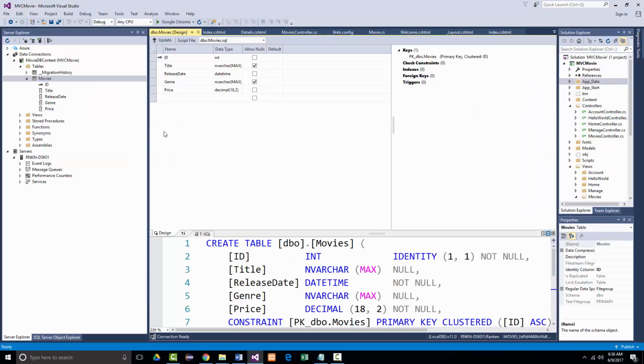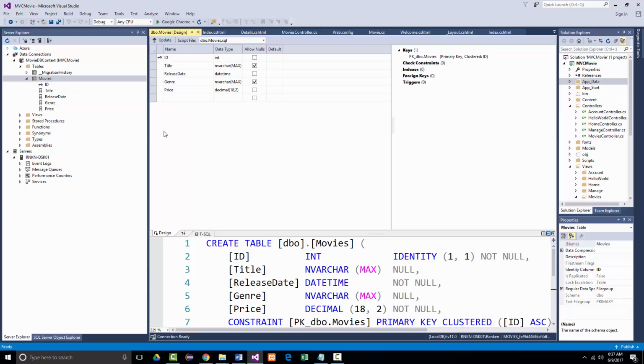And that's what's shown on pages 16, 17, and 18. So we now have the schema of the movie table, and it maps to our movie class that we created earlier. The Entity Framework code first mentality, so to speak, automatically created the schema for us based on our movie class.